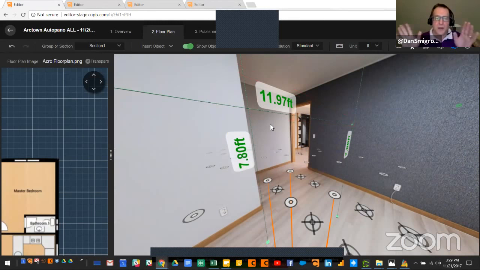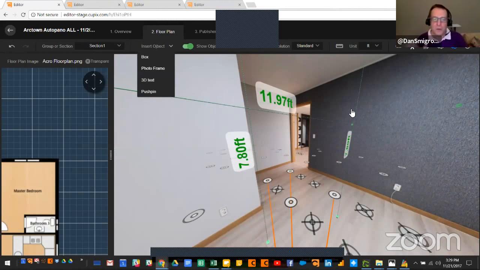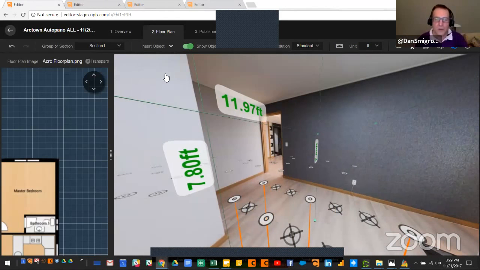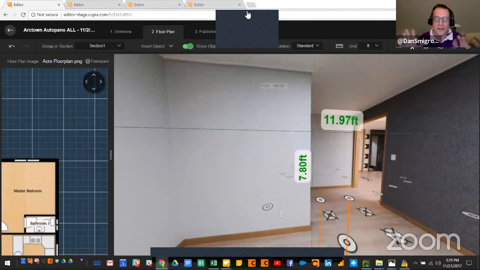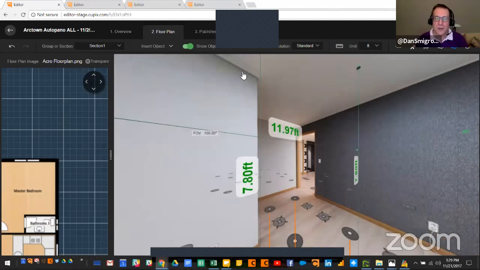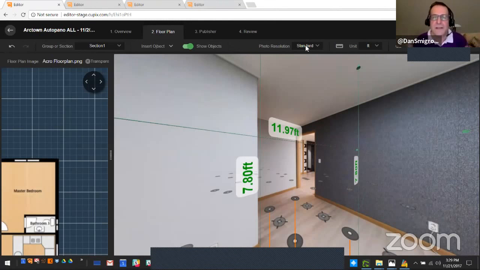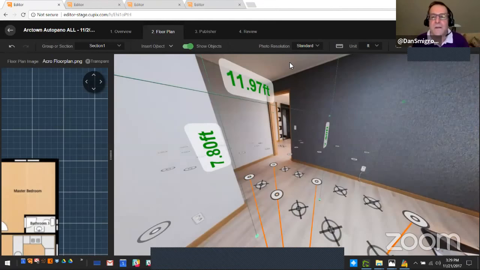I have some debris on the screen, which is a little box to the left of the word standard, to the right of the word show object. Maybe if you move your screen, I'll be able to see whatever other words that you have. I'm sure it's related to our video conference of how we're doing this, but can you just try sliding your screen down a little bit and let's see. That fixed it. So I see photo resolution.